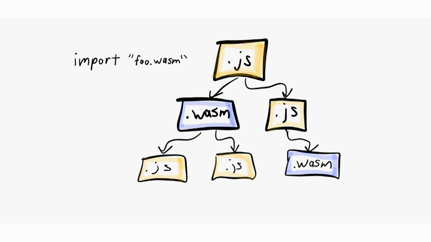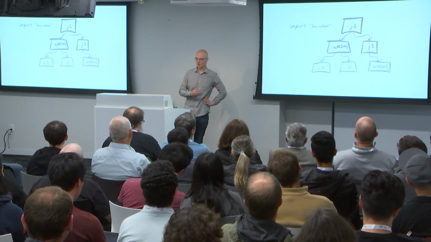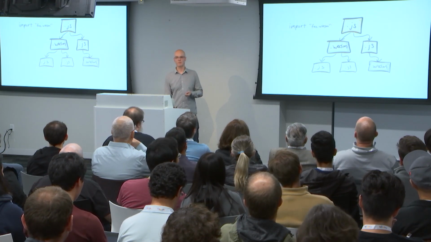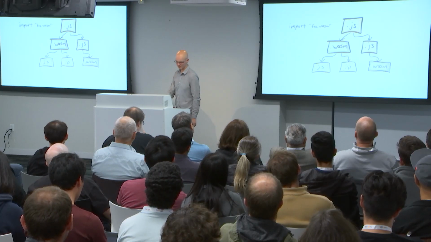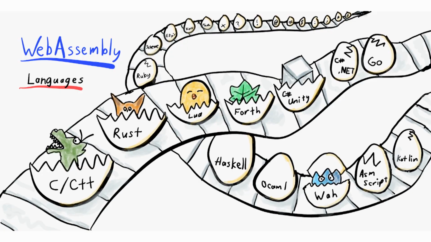Looking a bit further ahead, we've also started exploring direct ES module support for WebAssembly. This will improve the ability for WebAssembly and JavaScript to import and interact with modules of the other type without having to do any unnecessary wrapping. Together with letting WebAssembly hold references to the DOM and web APIs, we're dramatically improving WebAssembly's interoperability with the rest of the web stack.